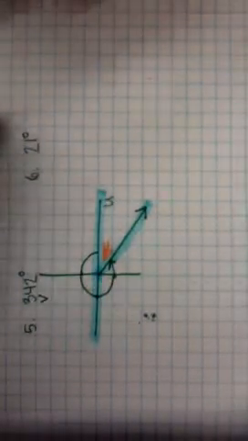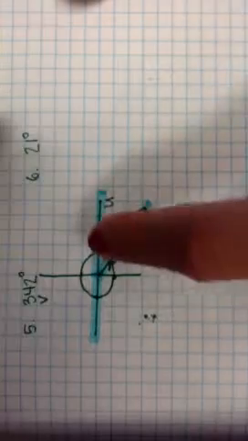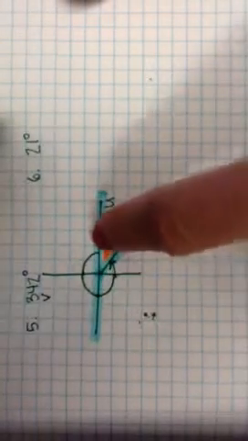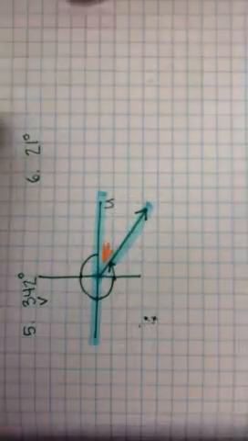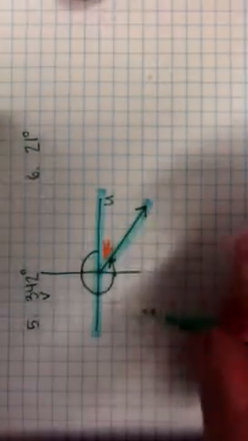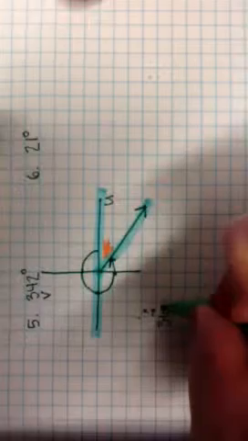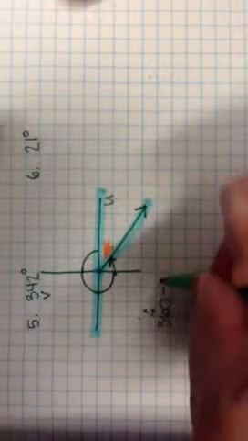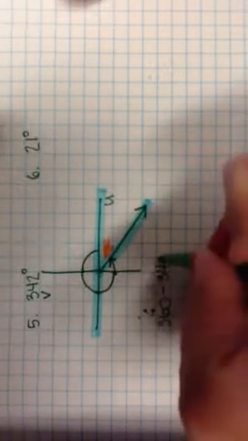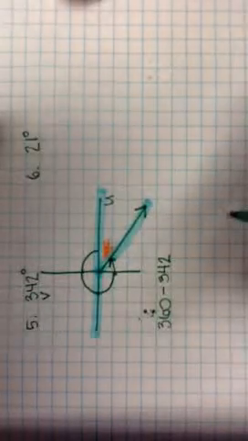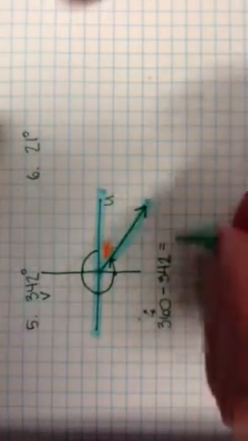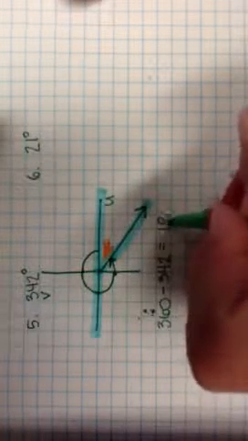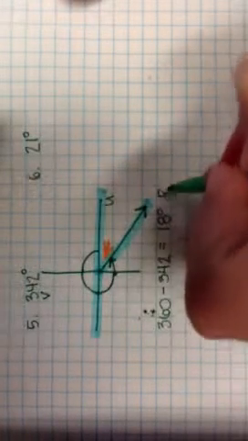So in quadrant 4, how I see this is the whole thing is 360, and this is the space that you take away from 342. So if I take 360, the whole circle, and subtract what my angle was, then I have this space left. So that's going to be 18 degrees. So there's my reference angle.